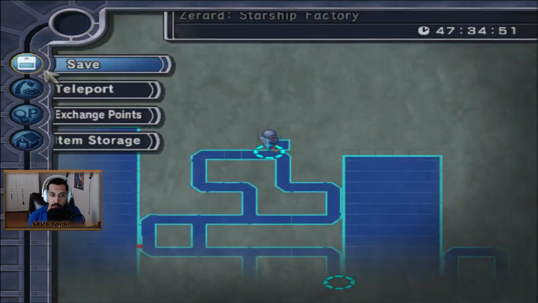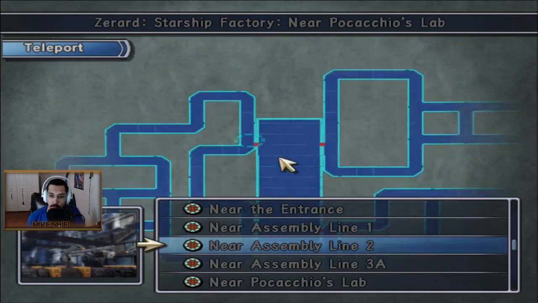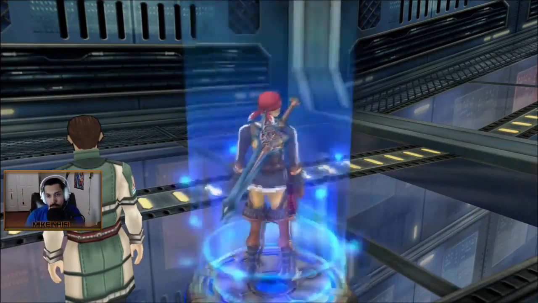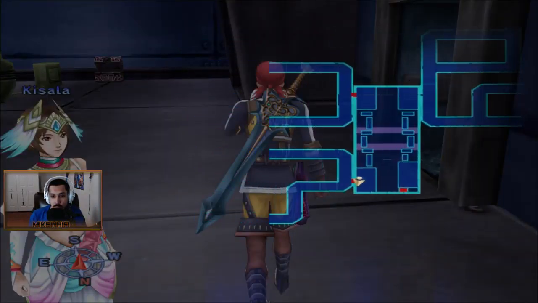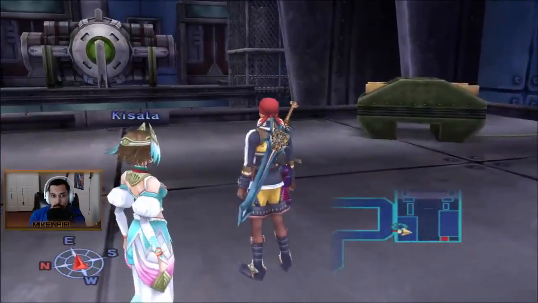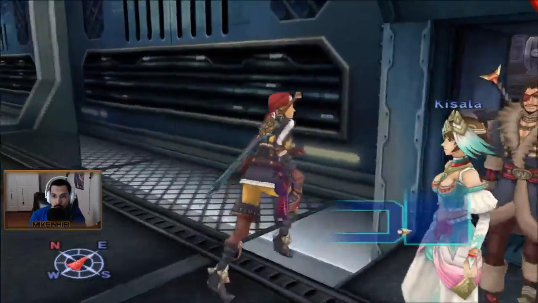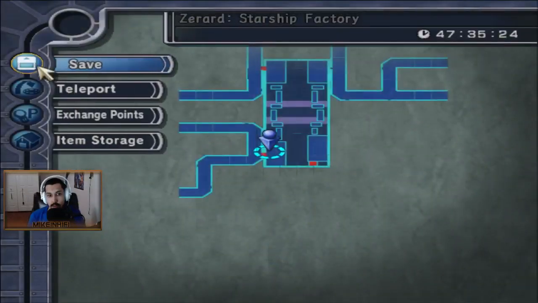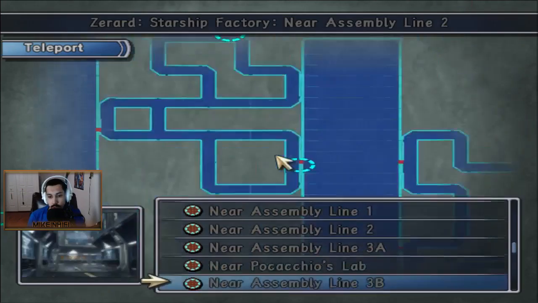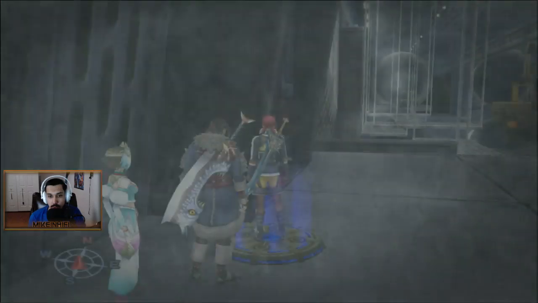We're gonna make our way to the steel shipwright battle. But I need to see where the shop is first before we do that. I remember a shop being around here somewhere. Doesn't look like it's here. Could be in Assembly 3A, maybe? Let's try 3A.